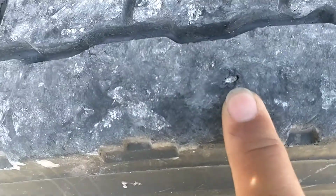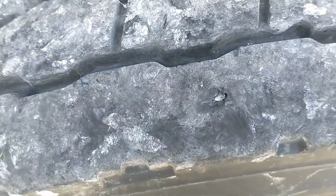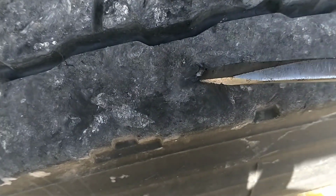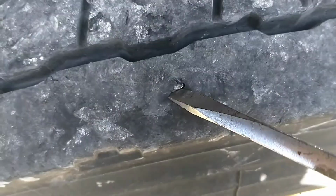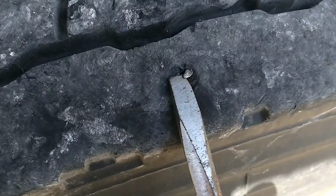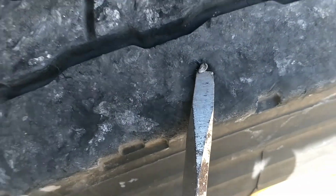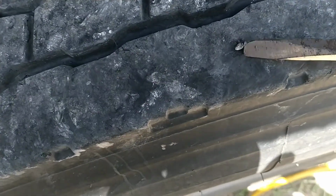what we're gonna do is we're gonna go ahead and draw the problem out, which is the nail. Go ahead and get a flathead and pick that nail out. And this thing is already low in air, so might not hear any air leak out of it. That's fine.